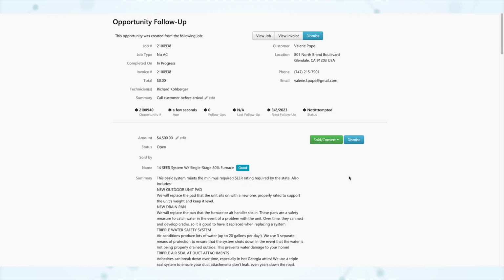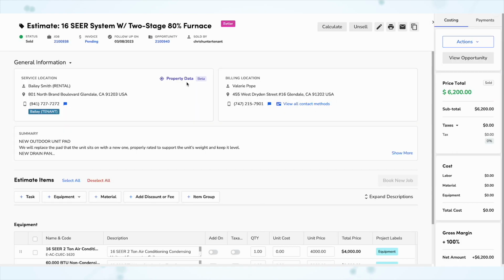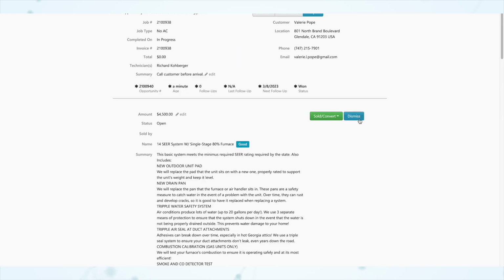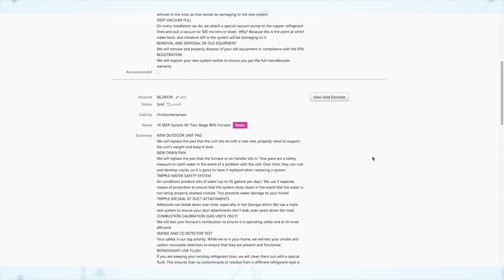Scenario. You've offered a customer 3 estimates, let's say a good, better, and best. And they went with one. They went with your middle option. They took the better. So great, of course we mark that one as sold. And now what some people will do is they will now manually dismiss the good and best options. And this practice is something that we in the biz like to refer to as a waste of time. You do not need to do that.